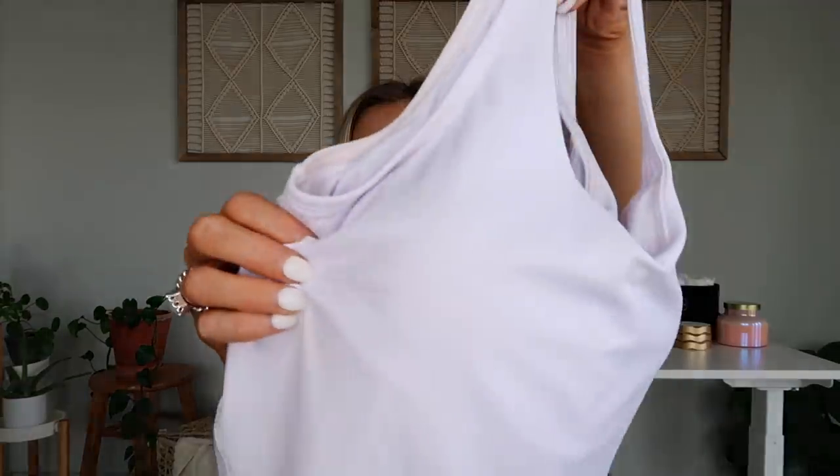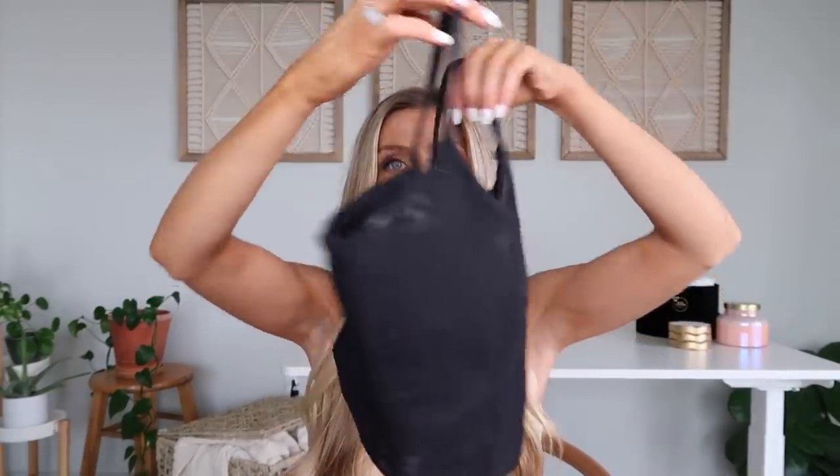Next I have two different workout tops. This first one I'd heard great things about — it's said to be very similar to the Lululemon Align tanks. I can't fully vouch for that comparison, but the material is very nice and comfortable, and it comes in a ton of colors. My absolute favorite workout top of all time is this one — apparently also similar to Lululemon quality. I reach for it every time I work out or go for a run. These also come in tons of colors and I need to get more.